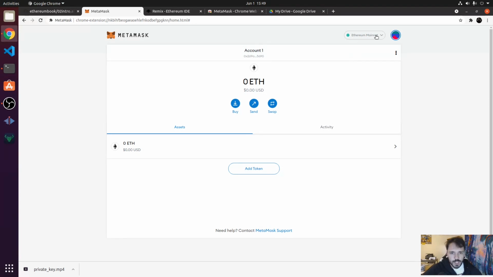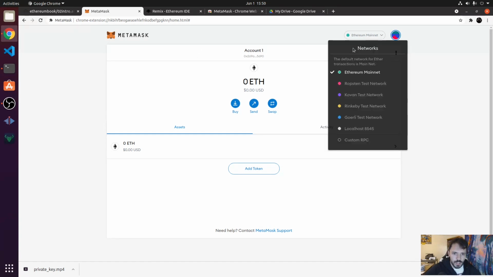Now, at the moment, as you can see from this drop-down box, we are connected to the Ethereum mainnet, which means that anything we do here, sending funds, receiving funds, is going to be done on the Ethereum main network itself. Every transaction in the Ethereum main network incurs a gas fee. Of course, we want to be able to learn for free, so we're not going to be using the Ethereum main network for our learning activities such as deploying our smart contract and sending transactions. Besides, we have 0 Ether, so we can't go on really.